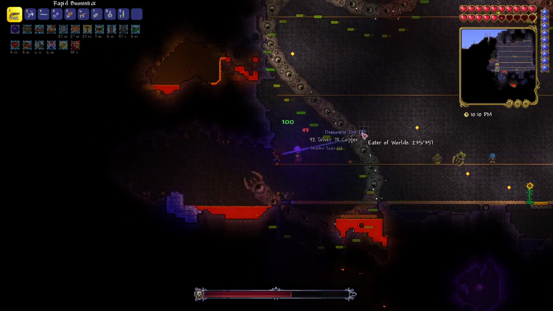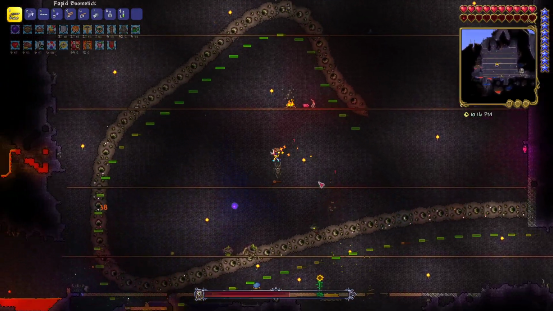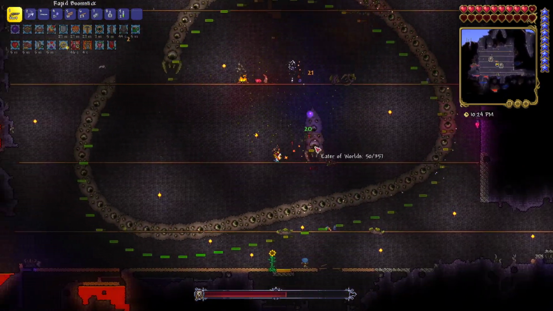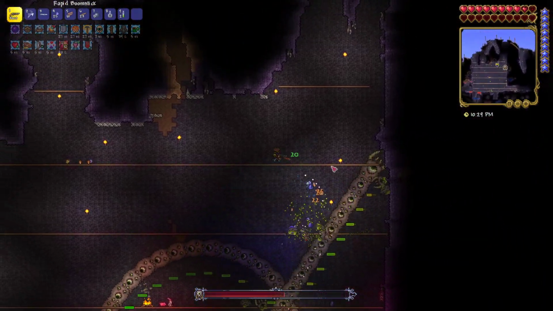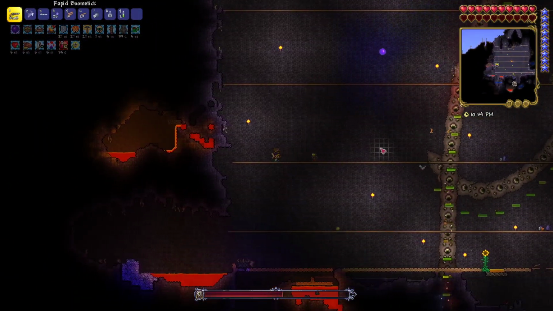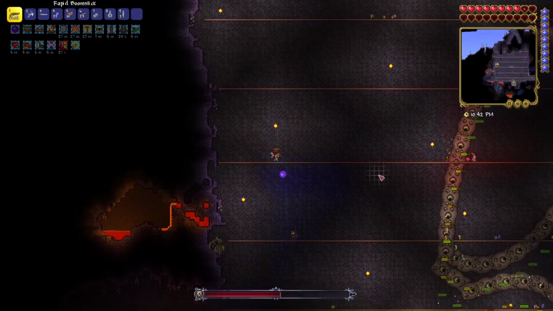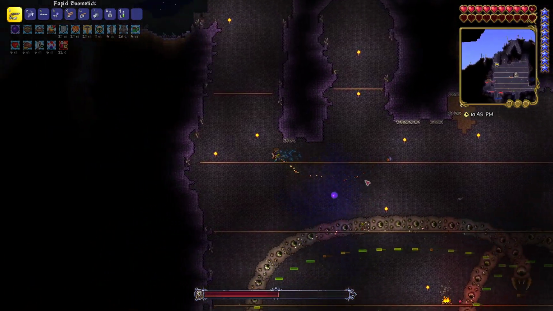Oh, I took a lot of damage there. Oh, I'm in lava. Crap, okay, so I got a second head I gotta deal with now. I need to get down to that honey as soon as I can. I gotta stop getting hit by this spit too. Need to stay focused.